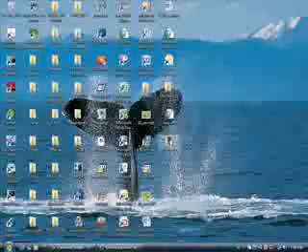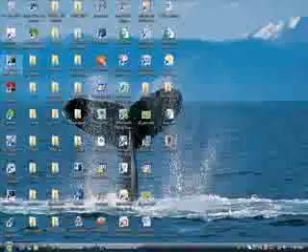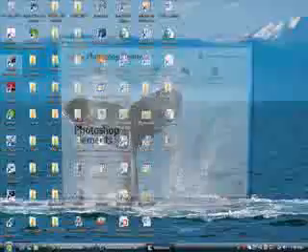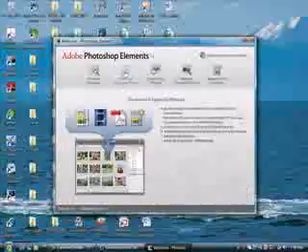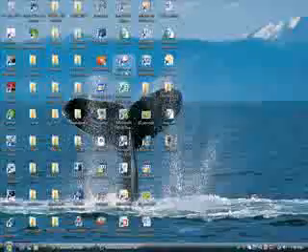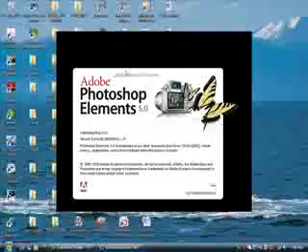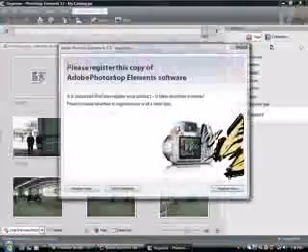First we're going to have a look at this picture I have on my screen here, and we're going to alter that in Adobe Photoshop Elements 5. So we go to our application, which is on my desktop. Double click, click on View and Organize Photos. Just wait a moment for that to boot.